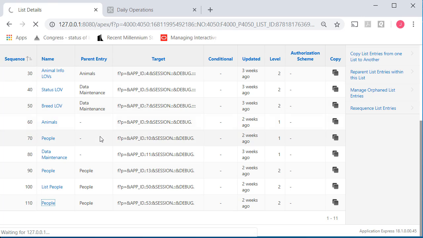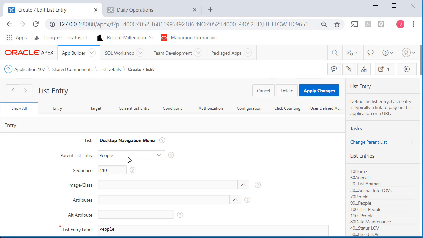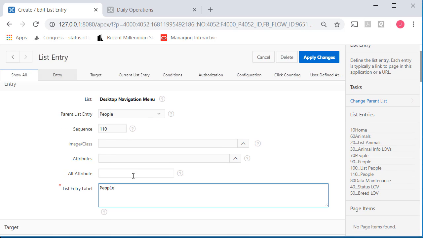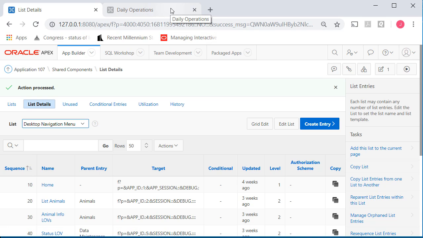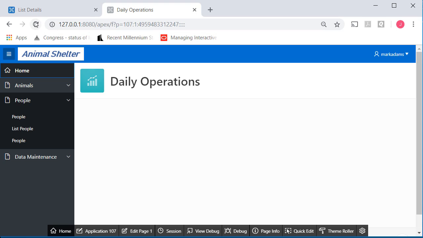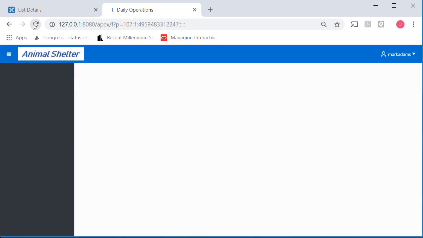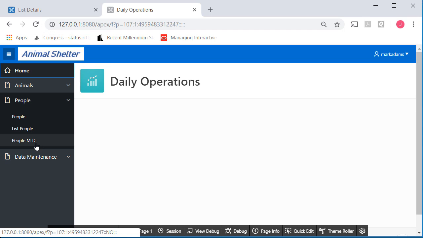I will edit that, and I will simply change that to MD, M-D so that I know that that's the master detail. I'll apply that change. I'll come back to daily operations and do a refresh, and now I see the MD. So it's very quick and easy to make edits to the way menu items are titled.